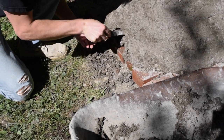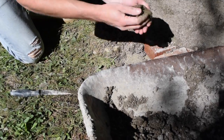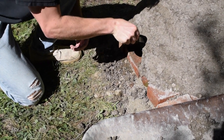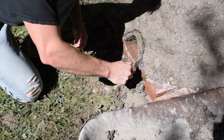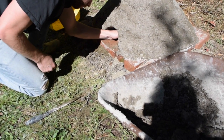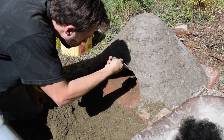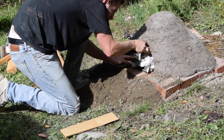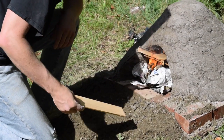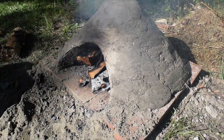Now we're ready to make an opening for our earth oven. Using a knife, cut a small opening first and gradually enlarge it to about seven by fourteen inches. Scoop out the sand and build a fire in your earth oven. Use the driest wood you can find to build your fire. Build the fire on the outside of the earth oven where there's the maximum amount of oxygen, and once the fire gets going then slowly push the fire into the oven. After a two-hour burn, our oven was approximately 80 percent dry — dry enough to start baking.